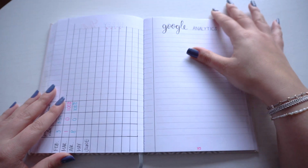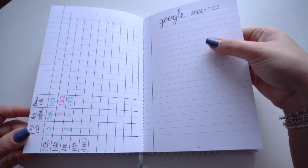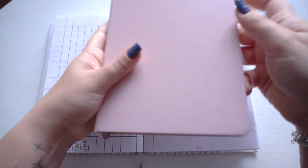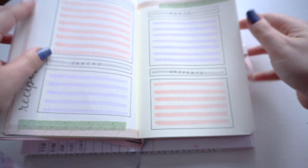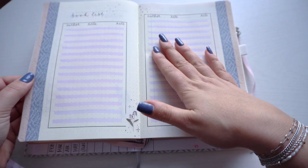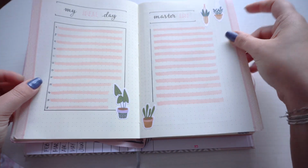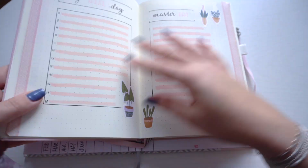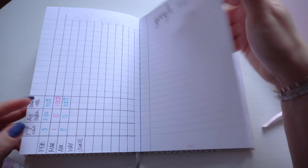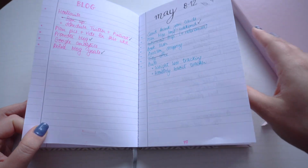So I think one thing with bullet journaling is that the page for me does have to look aesthetic and inspiring for me to want to actually do it, which is why, if you saw my previous video with my new bullet journal, I find that these pages are a lot more beautiful to look at, and I'm more inspired to want to come in here and write the list of books that I've read, or write down different things. So as you can see, it's really evolved a lot, which is really cool to see and really funny to see. Actually, this is me just trying to find my way throughout the years.